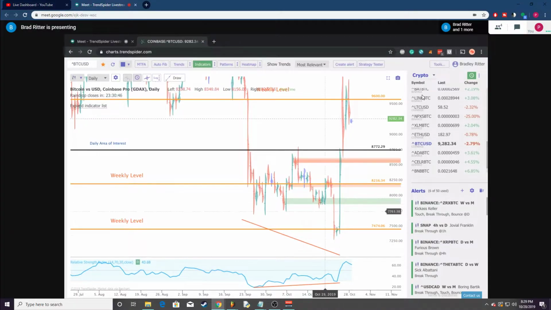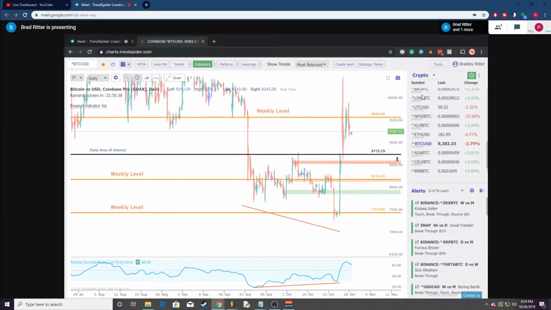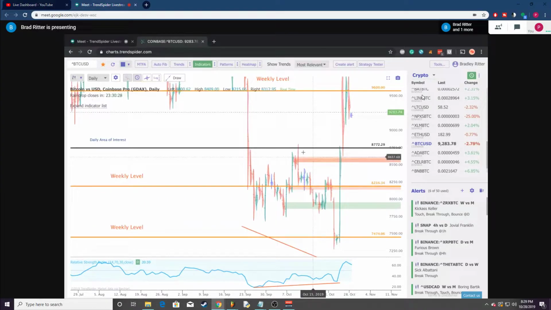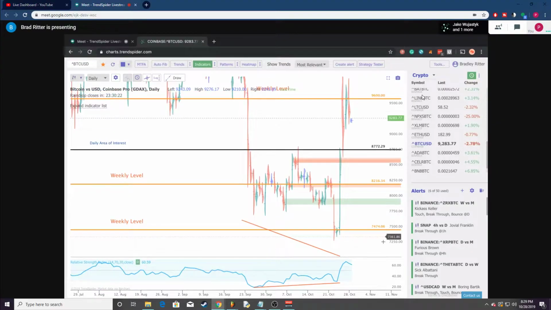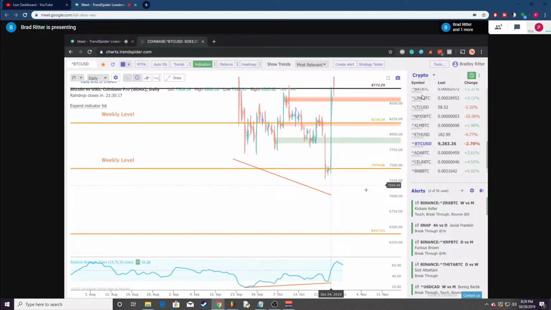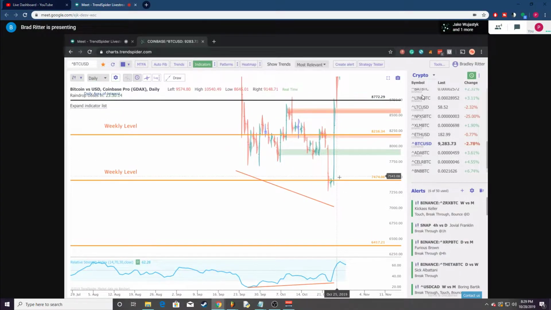And then we had a huge move up. So what you're looking at here is these blue dojis were more or less preceding this massive volatility move that we saw here, which was literally one of the biggest moves in Bitcoin that I've ever seen. It was almost $2,700 in one day, off of these blue dojis here. So what you can tell is that either we were going to break down, most likely to this 6.4 weekly, which would have been a huge move. But I paired that with this 7.4 weekly, and I was like, okay, we break this, that's fine. We're going way lower, but this is a good level to hold.